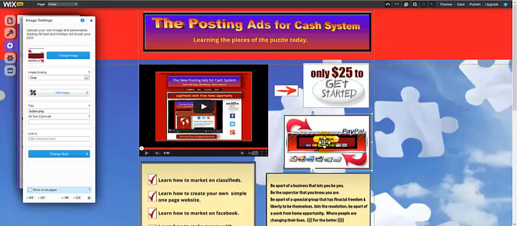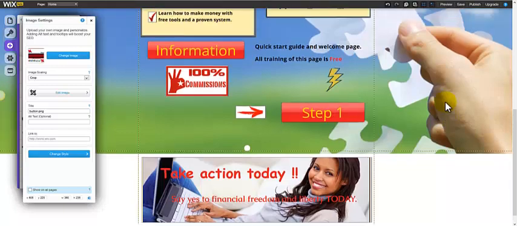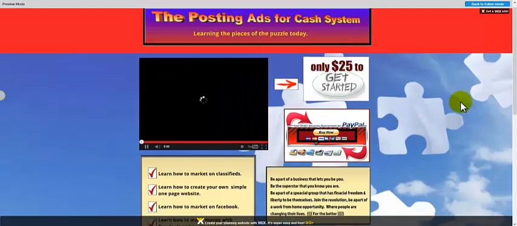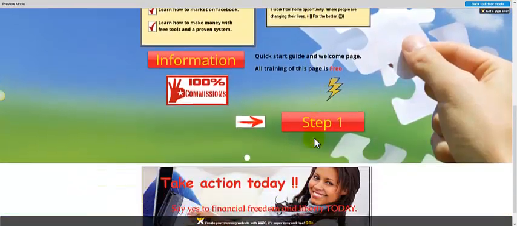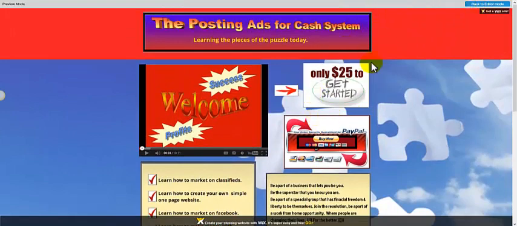Okay, and I'm going to go into a video later on of how to make this buy now button, but the whole thing is for you to have basically built this one-page website. Now, as you play with this, you're going to manipulate things and change things up a little bit so you clean it up. But I'm going to hit the preview button here and kind of show you what this looks like. See, it's auto playing right there. We're not going to listen to the video, but you kind of see. Okay, now, I did see how I can basically go to preview and go back to the editor.